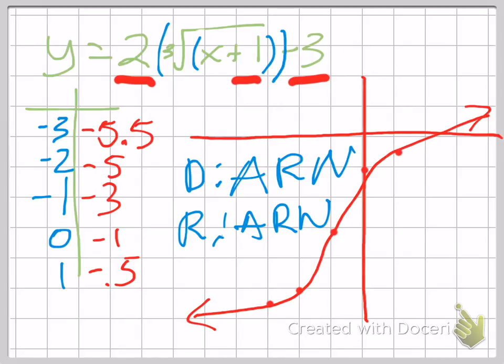The other type of transformation is if you had a negative in front, in which case that would flip over your graph. So now you should be ready to do the practice test and enjoy getting ready for your retakes.